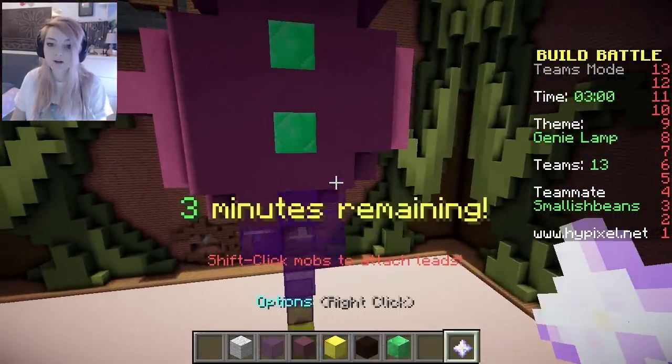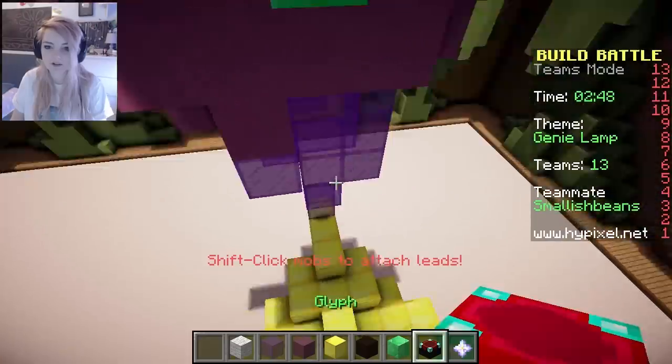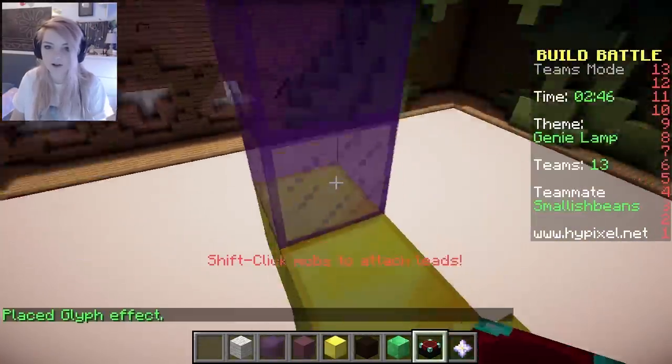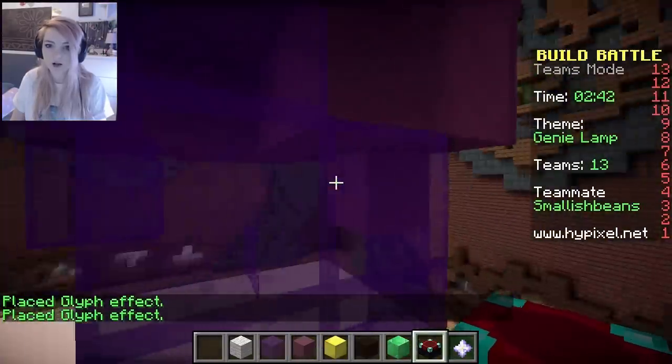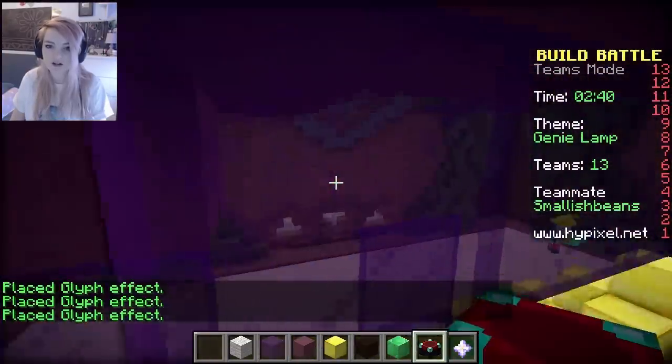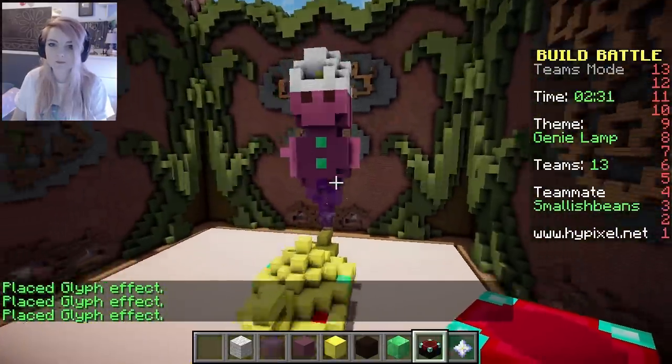Fine. We should do some particle effects. Which one would be best? Like magic or... I think glyph would be good. Let's do it coming out of the lamp. Oh, that's cool. That is cool. I'll put it around his genie-ness around here. Ooh, look at him. There we go.